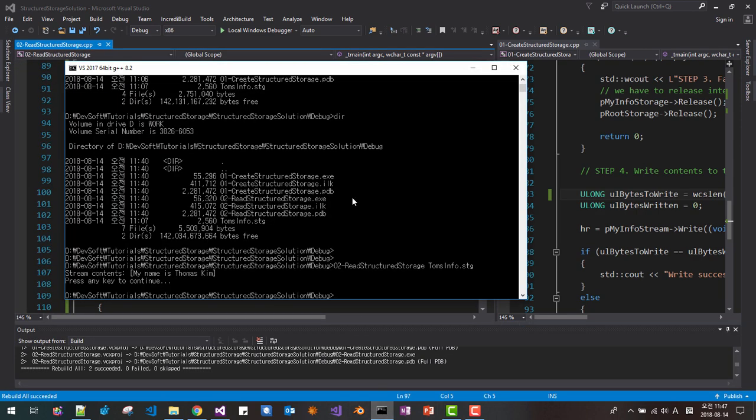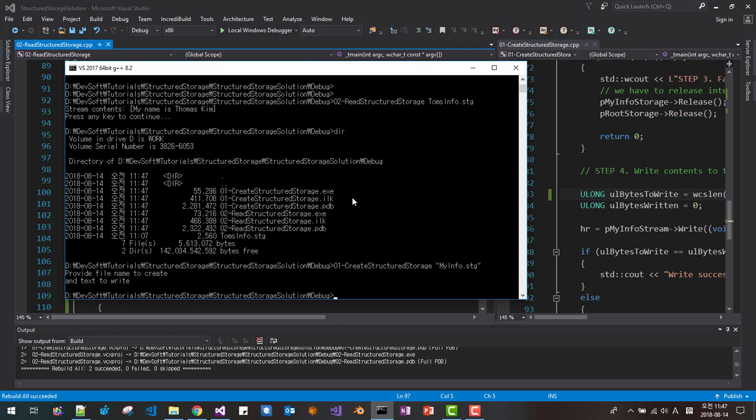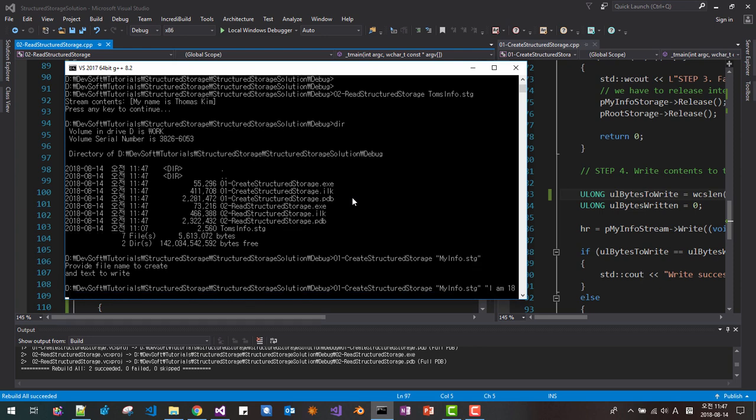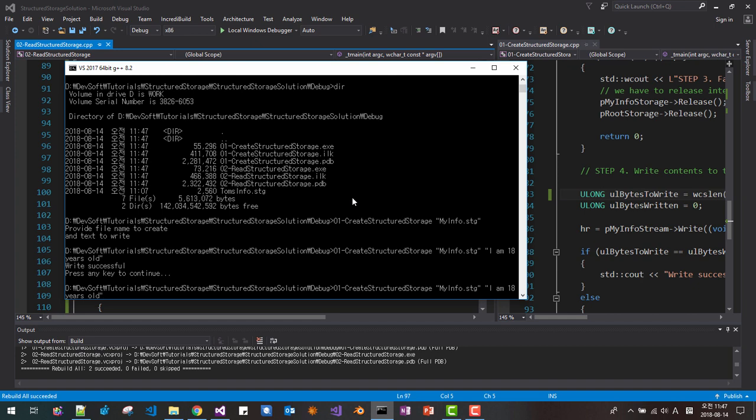Okay. Here we will create first. Create structured storage my info StG. Sorry, I am 18 years old. Okay, now we read it.